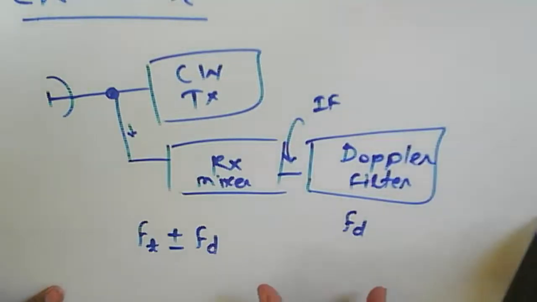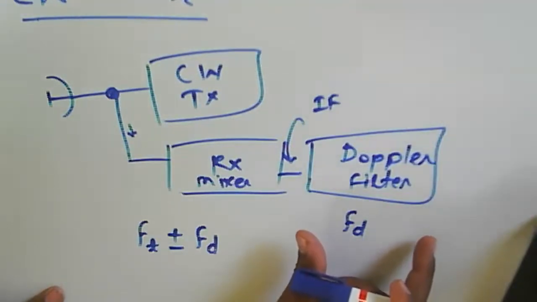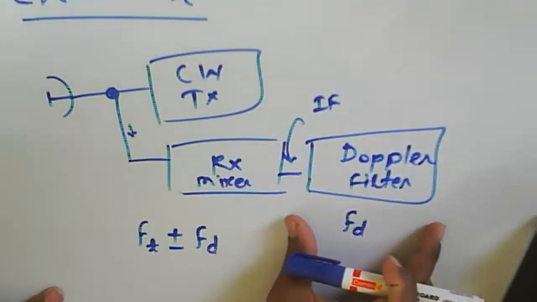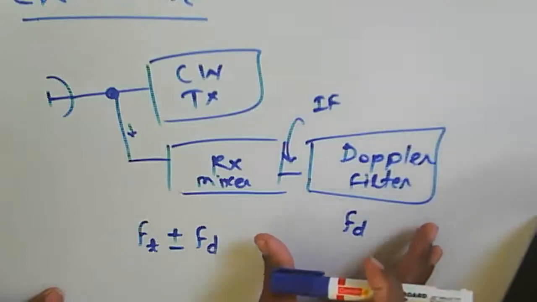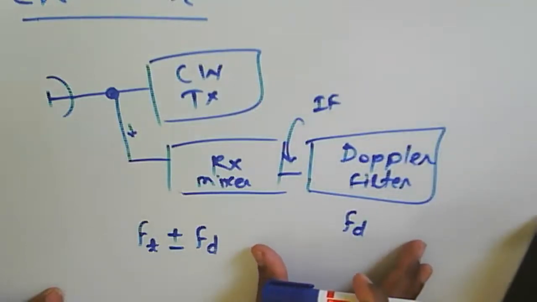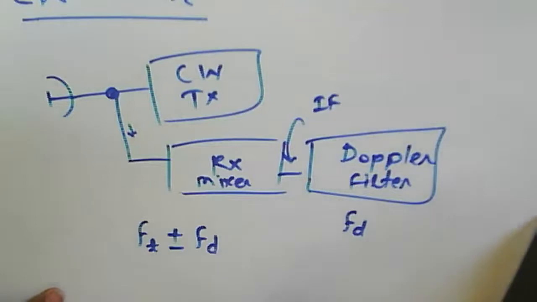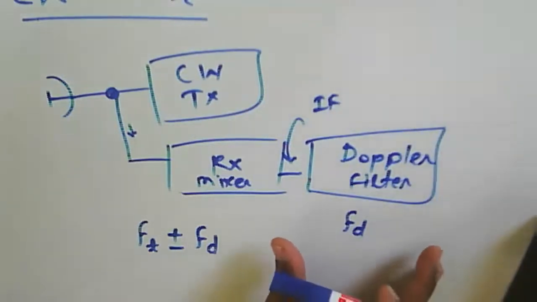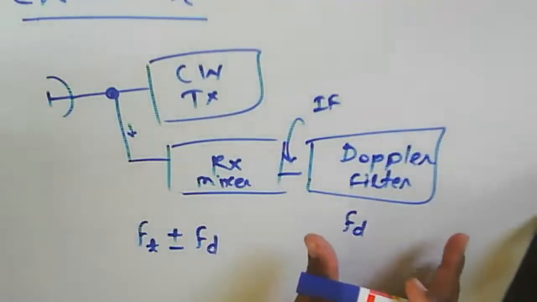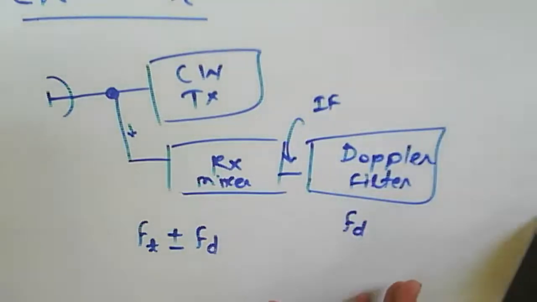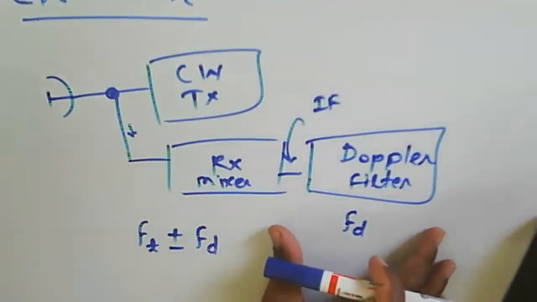If there is a large change in the frequency, then the Doppler filter has to work in a wide band. What will be the expected frequency from the target echo, and what spectrum is required for this Doppler frequency? Then there will be a requirement for a wideband Doppler filter amplifier. That is the requirement there.